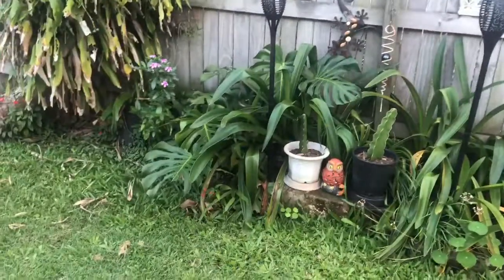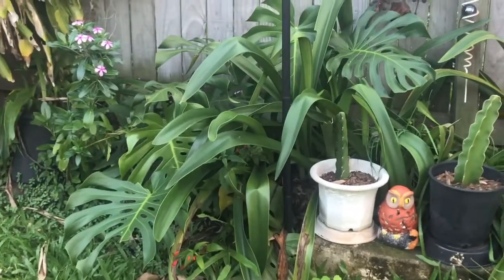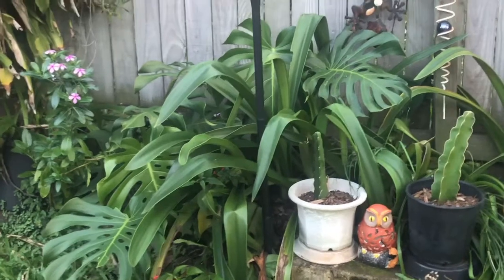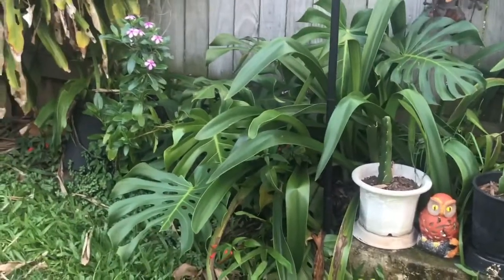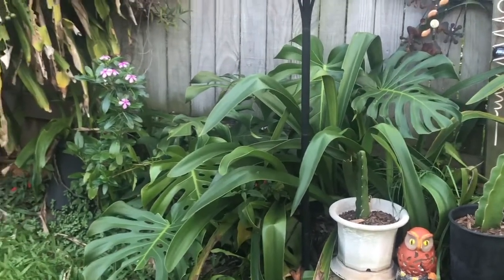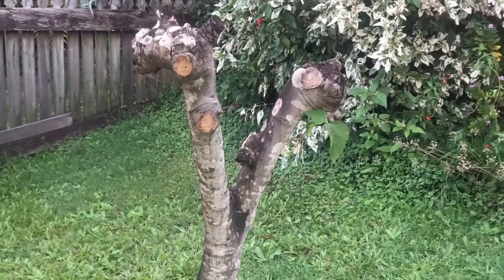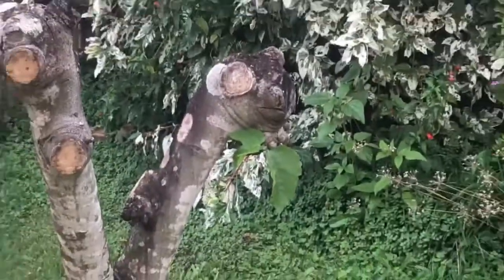Oh, and over here we have the Monstera deliciosa. Now, this does get fruit on it, but it takes ages, and Mum cut it all back. I don't know what for, because it's such a beautiful plant with beautiful leaves, and the fruit is delicious. So, cannot wait for the fruit to come back on that. And this right here is the almost dead looking one, it's got a little shoot coming out. It is a fig tree.